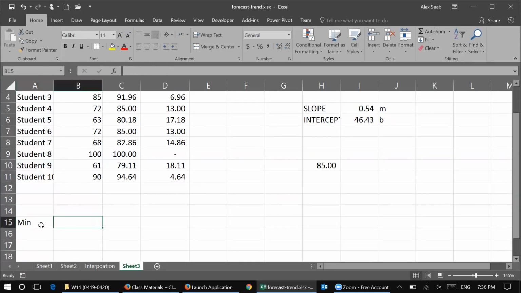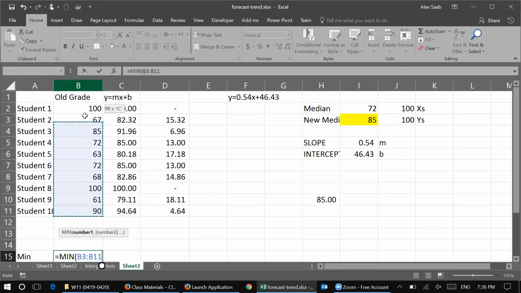So the min, max, median. So this is the minimum of this data set.